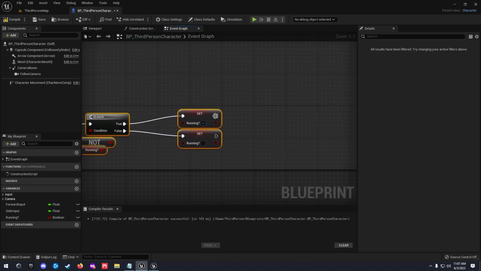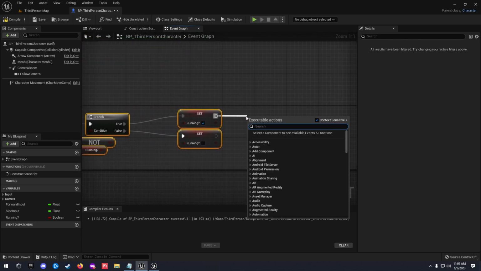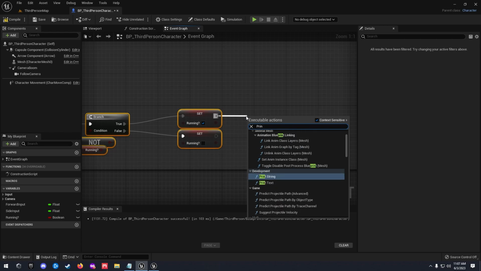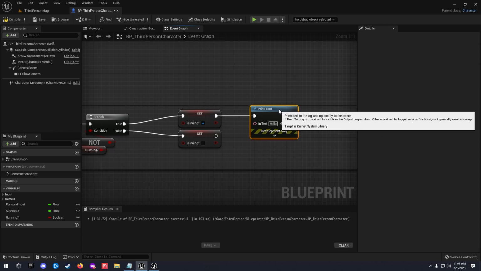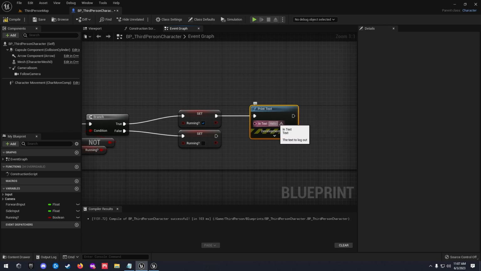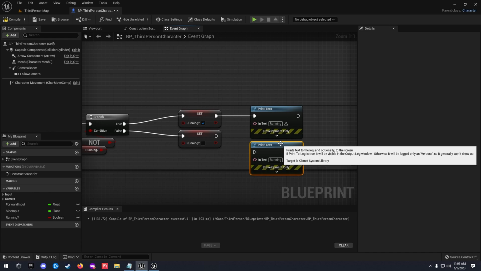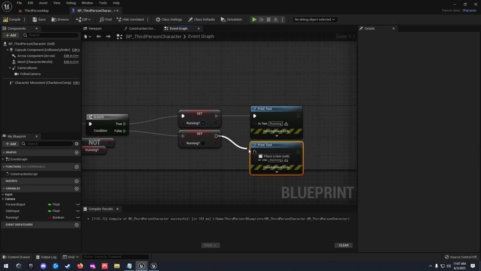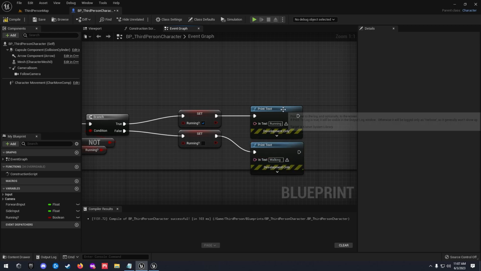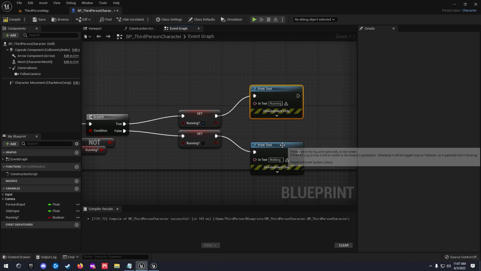Let's go ahead and set up print strings for this also. We can just do print text for this. We don't need to do a print string. So this one, running, and then click on it, Control D to duplicate it. This one, walking. Bring this one up some.